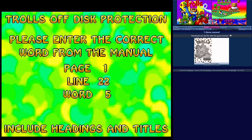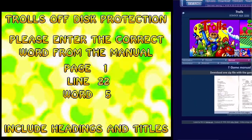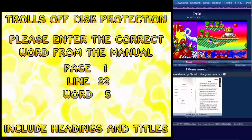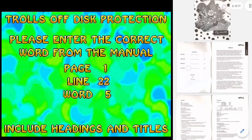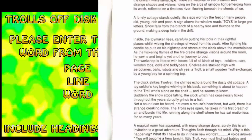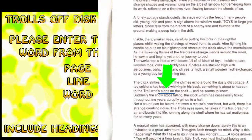With the Trolls game for example, it will prompt you straight away with a question to track down a certain word located in the manual. This is bringing back some serious memories. There are a bunch of games like this — this was an attempt to prevent copying of games from the floppy disk, which a lot of us were doing back in the day. The original owner would just photocopy the manual. You just enter that one word and then the game will boot up — today it's even a lot easier.